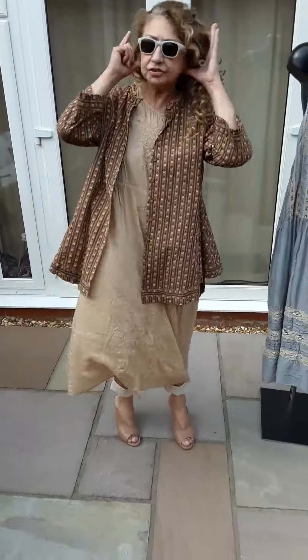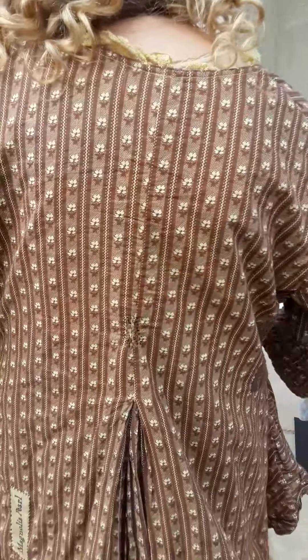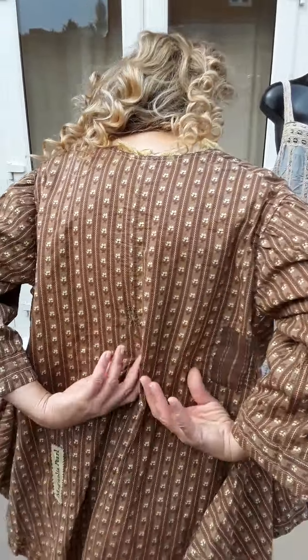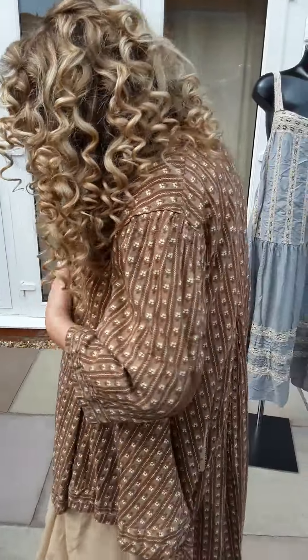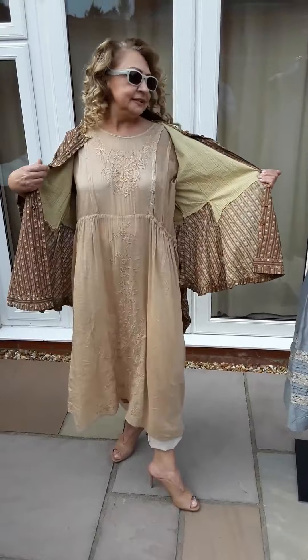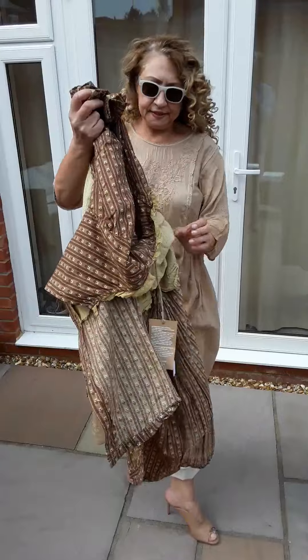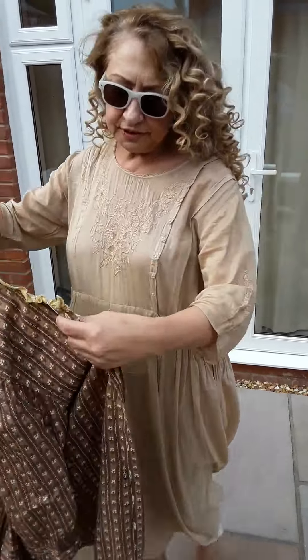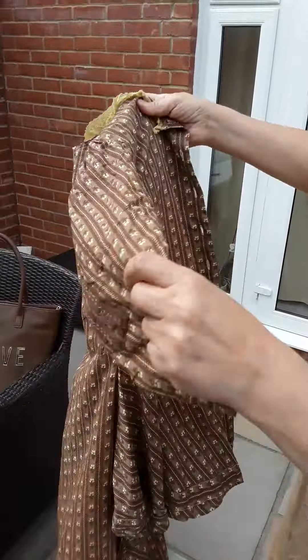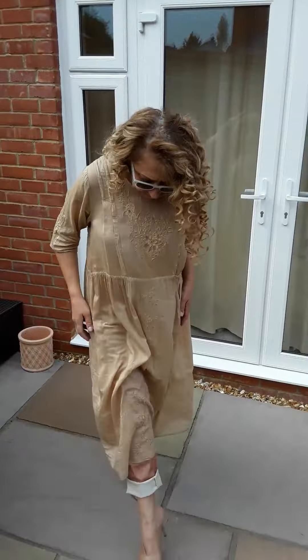This is a Magnolia Pearl jacket — you've got to see all the details on this jacket because it's just special. It looks great with trousers, with dresses, with anything. I've only got one; everything is one size by the way. What they use here is real lace everywhere, and everything is done by hand and finished by hand.